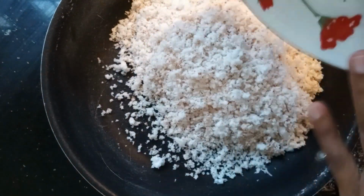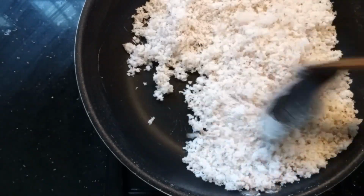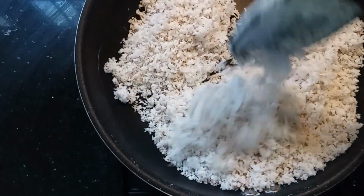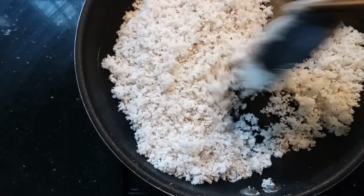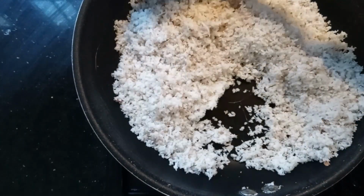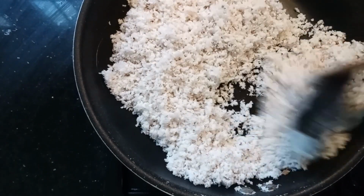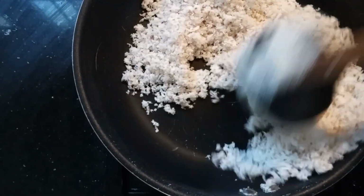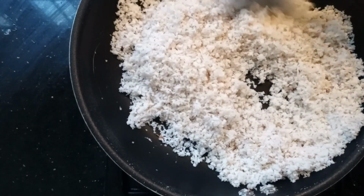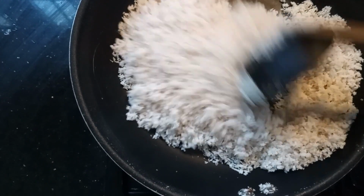Put coconut into the same pan and toast it. It takes about 2 minutes. Transfer to another bowl.